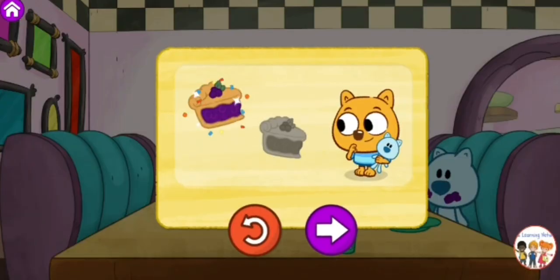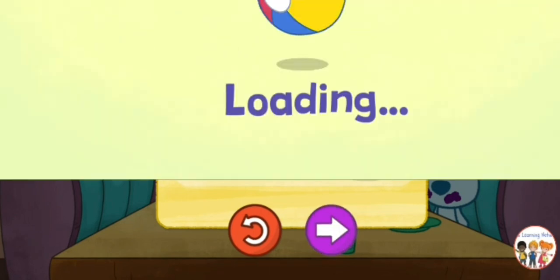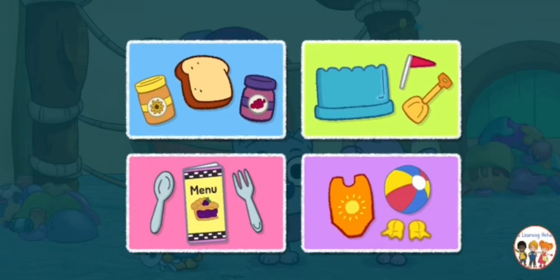That's one way to do it, but there's not just one way to serve a snack. Play again to find a different way to step it out. Or step out other things we like to do. What should we do now?